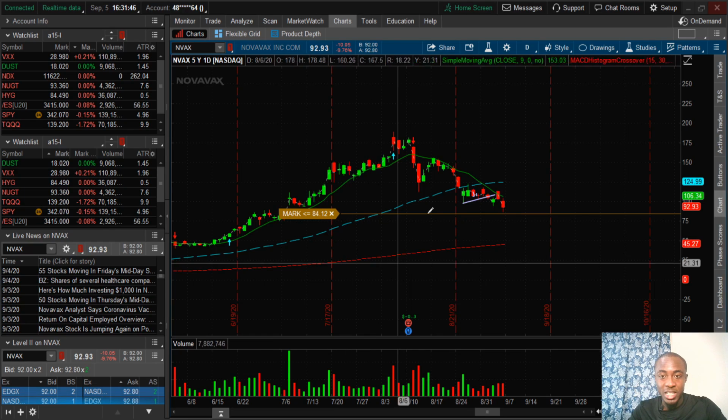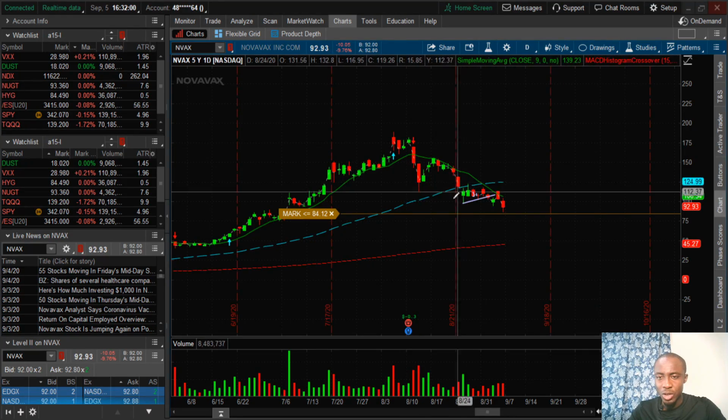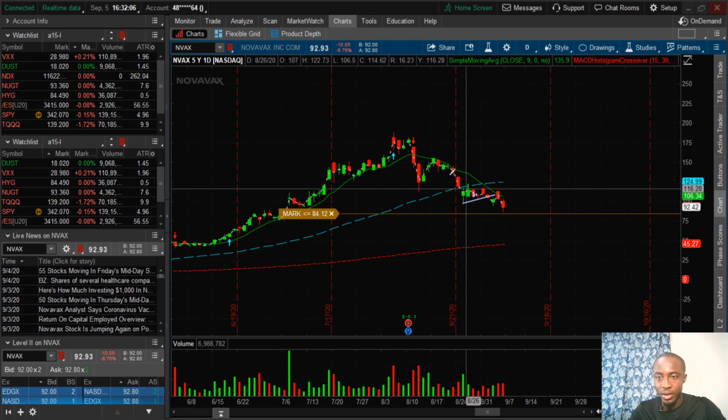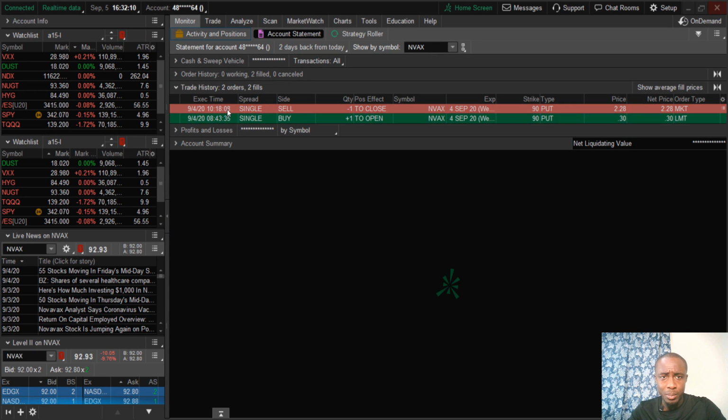And what makes me kind of mad is that it didn't drop there as soon as I wanted it to drop. It took about 2 more weeks to get there, but I still wanted to make just a little bit more money after shorting here and after shorting here. So if we go on the monitor tab, we can see that I bought a put option at exactly 8:43, and that put option expired on that day. It expired on Friday, and it only cost me $30.